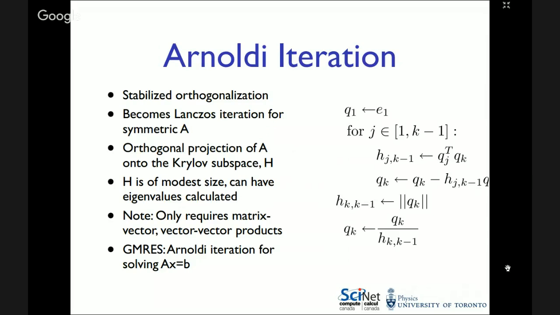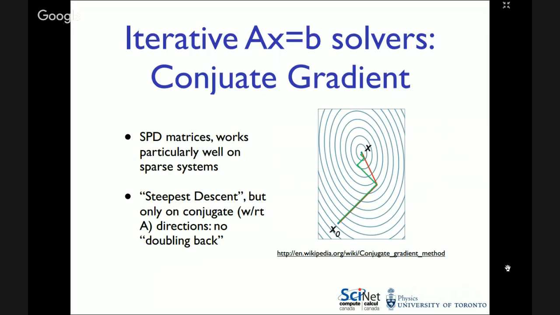Another case based on the Krylov method is the Arnoldi iteration. If you have heard of it, it becomes the Lanczos iteration for symmetric matrices. Basically, you take the orthogonal projection of the matrix into the Krylov subspace, and you construct this matrix H. The nice thing about this method is that it only requires matrix-vector or vector-vector multiplications. So it doesn't require matrix multiplications as the Krylov subspace does. Again, it can be used for solving Ax = b. I'm going fast here because we can go into details of these methods later if you are interested.